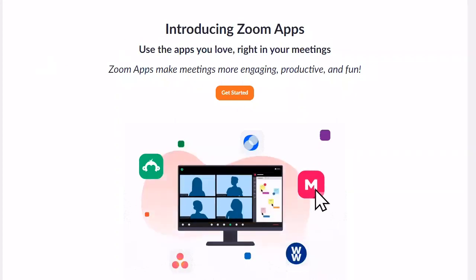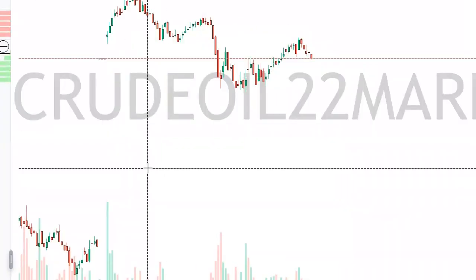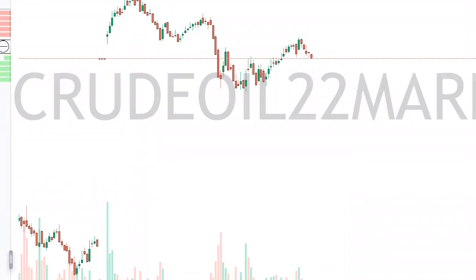Once you log in, you will come to a screen something like this, as I'm showing you right now. I have crude as one of the scripts right now. The reason I have crude is because the NSE market is closed and MCX is a good example to show you the live charting and its capabilities. So we're going to focus on crude for the session. And as far as trading is concerned, I'm going to show you an overview of how you can trade directly from our charts. Any questions, we will take up at the end.